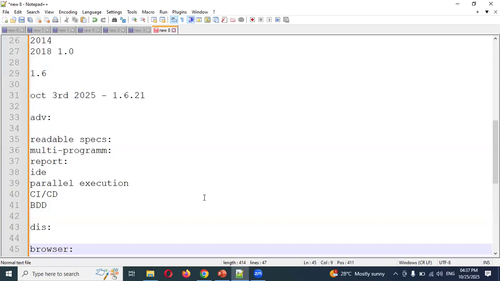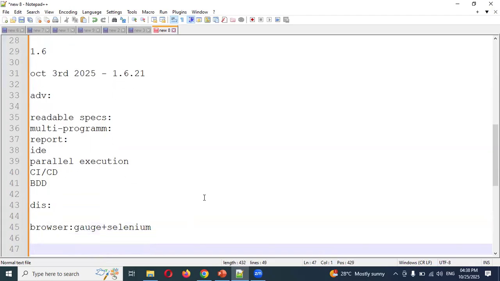In case you want to use Safari also in programming languages, then you can use Gauge with Selenium. If you use this, it will support it. Okay. If you use Taiko, Taiko is basically another ThoughtWorks tool, which is an advanced version of Gauge.